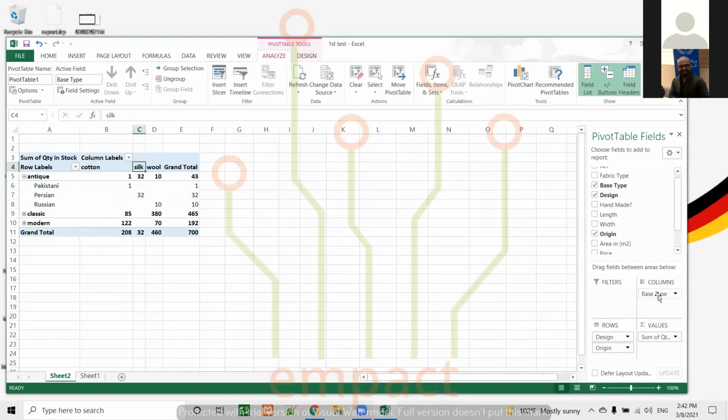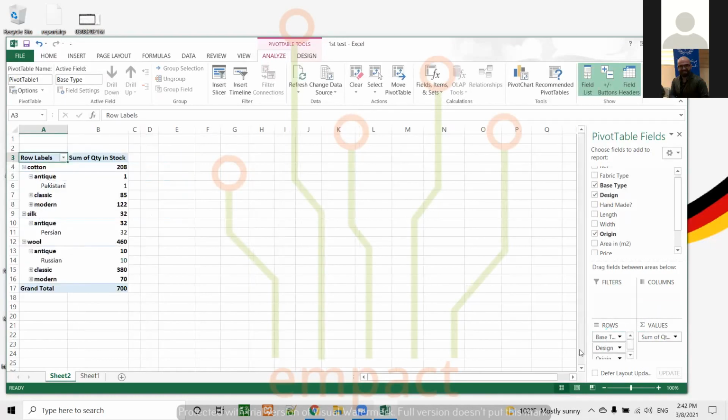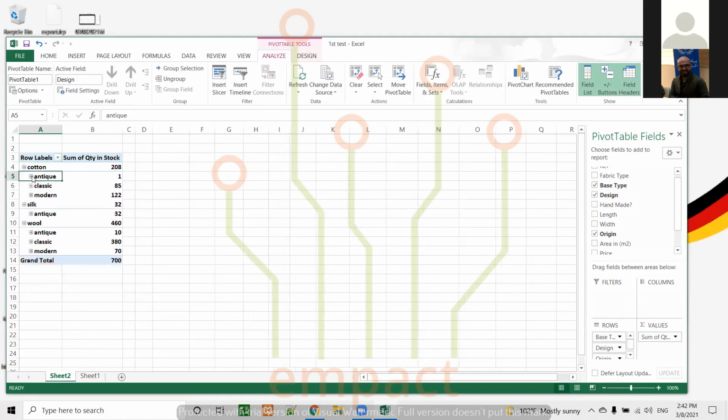I could just drag and drop this also into the row. So all of them are being in the containers, and each of them has data that are grouped together.